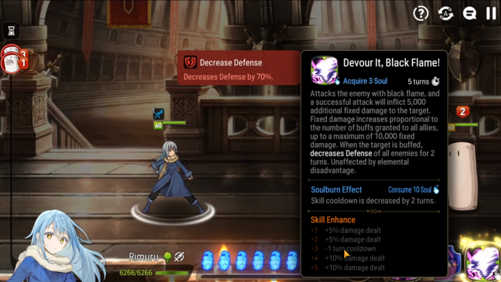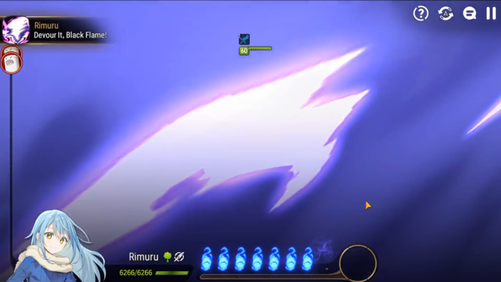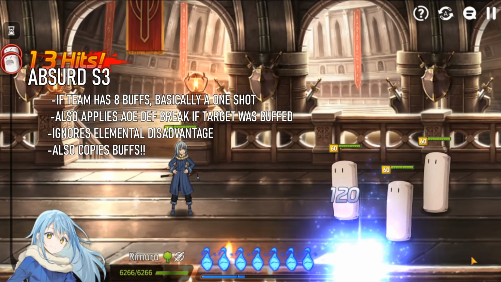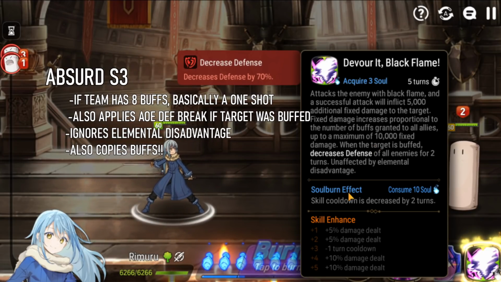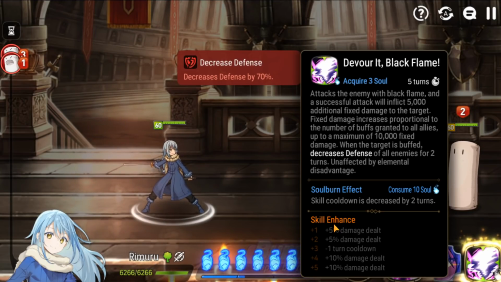Now his S3 is nuts. We all thought it was going to be pretty nuts when they released his skills, but it's even more nuts, because his actual damage without the fixed damage is pretty good. So it starts at 5,000 fixed damage. If your team has 8 buffs or more, I believe, feel free to correct me if I'm wrong, it will deal 10,000 extra fixed damage. So this pretty much means that Rimuru one-shots just about anything in the game if you have 8 buffs on your team.